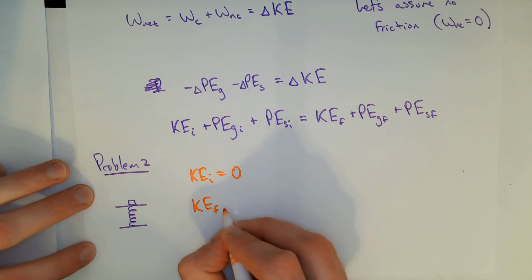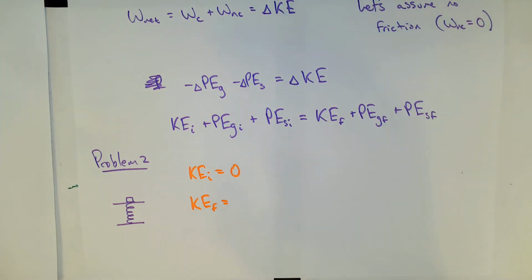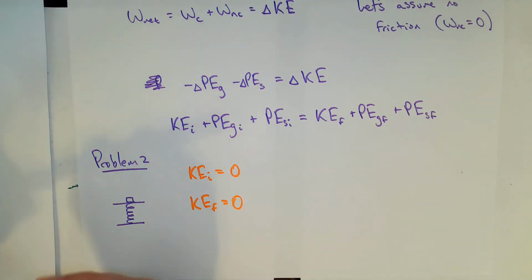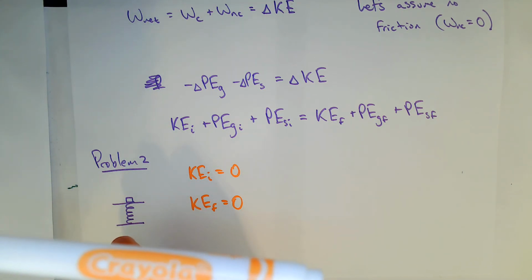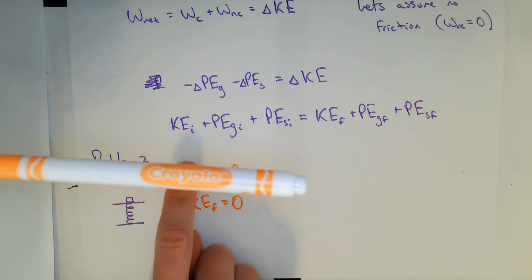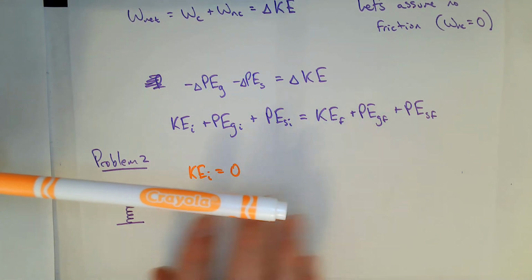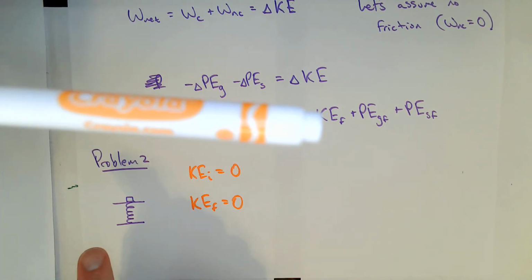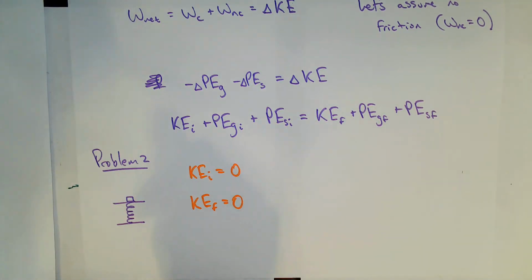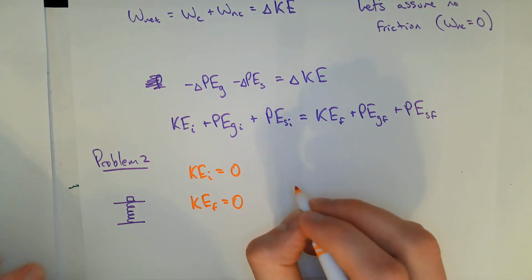What about kinetic energy final? Well, the question is asking what height does it reach. But what happens at the maximum height? When you throw an object up, what velocity does it have at its maximum height? 0. So kinetic energy, while playing a role in this problem in between, because the object is launched, it's going fast, and then for a moment it stops as it reaches its maximum height. So it's got kinetic energy everywhere in between, but we're not interested in that. We're interested in this initial setup where everything's steady, and then at the end, when the object is steady again at its maximum height. So kinetic energies both are 0 here.